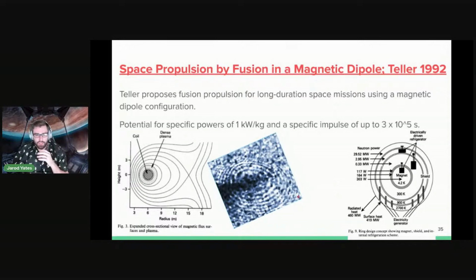In 1992, Ed Teller proposes this fusion-based propulsion device for long duration space missions. I'm just going to focus your attention here on two things. First, look at the lower right image. Notice how we have these cryogenic temperatures, 4.2 Kelvin, 300 Kelvin, 900 Kelvin. We're not quite at the 150 Kelvin, but let's safely assume that he probably adjusted some numbers so that he didn't actually get ganked by MJ12. But also, notice those vertical bars on the lower half of the circles in that image. Those are the MHD, magnetohydrodynamic generators, which that research is all throughout SDI. They figured out how to use this plasma to generate energy to then cool the plasma. That's a superconducting magnet or superconducting plasma. They're in the center where a lot of the magic happens.